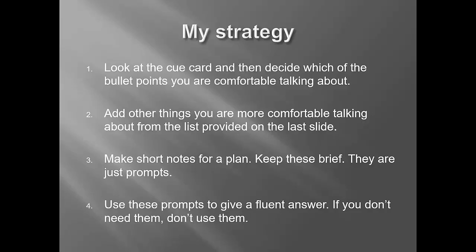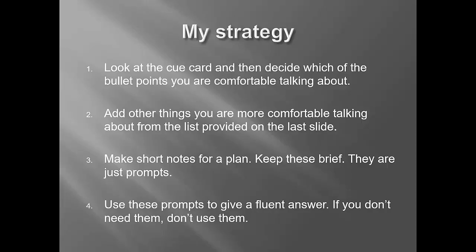So some people, about 20% of people that I share this strategy with, say to me, I was using your strategy, but I find it easier just to think of the bullet points in my head, and think of the suggestions that you made in my head and just talk naturally. And that works better for me. So if that works better for you, use that. So only, as I say, mark these down as prompts to give you a fluent answer. Don't worry if some of this is confusing or going over your head at the moment.